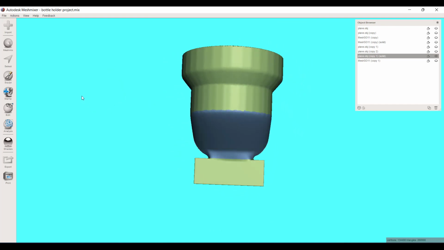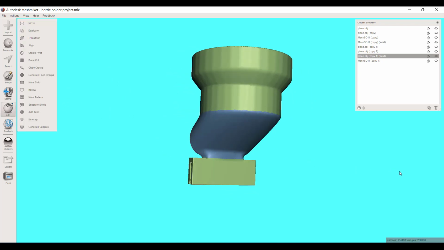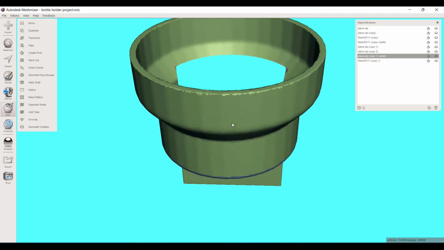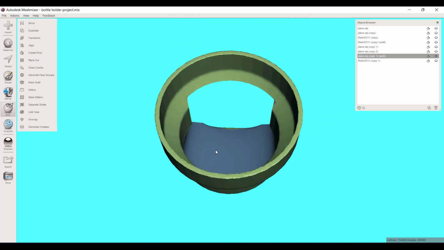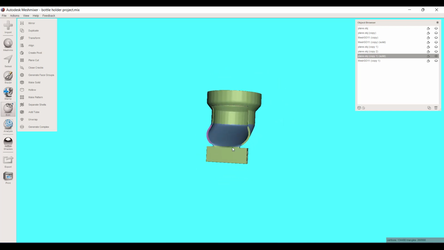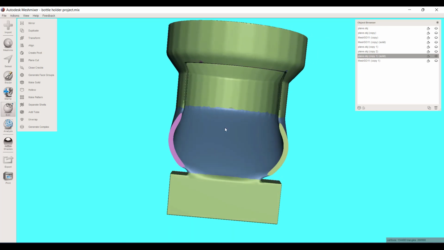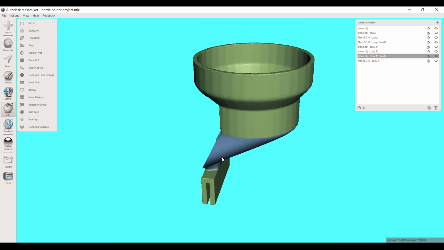Just trying to think if there's anything else I might consider doing. I could maybe smooth all of this exterior shape a little bit, but I mean, what's the point there? I think I'd go with this. This is good enough. You've got enough room for gravity to drain this. You've got good open access to get in here and clean this out. And you're probably tired of watching this video. So I think I'd stop with that.